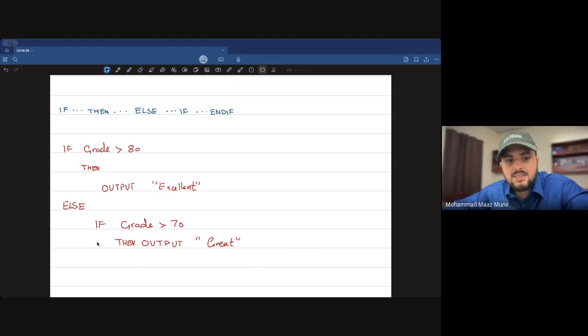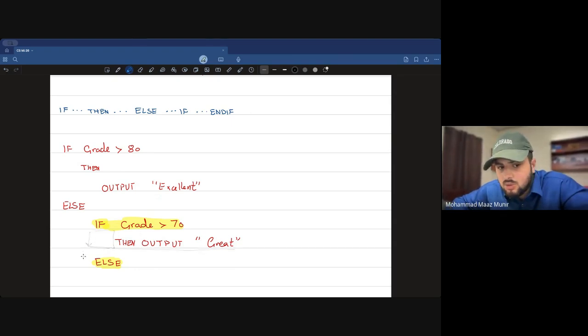Just like that, if let's say we have, okay, the grade is even not greater than 70, or I have something like an else statement, then that else statement is going to come under this if. Now it's going to be coming under this if. Why? Because now at this point, this else statement is basically going to be coming under this. Why? Because it's like, okay, if grade is greater than 70, then you need to do what? You need to execute the stuff within this gap, you need to execute this thing. But if it's not, then just leave this, come down and execute this else statement.